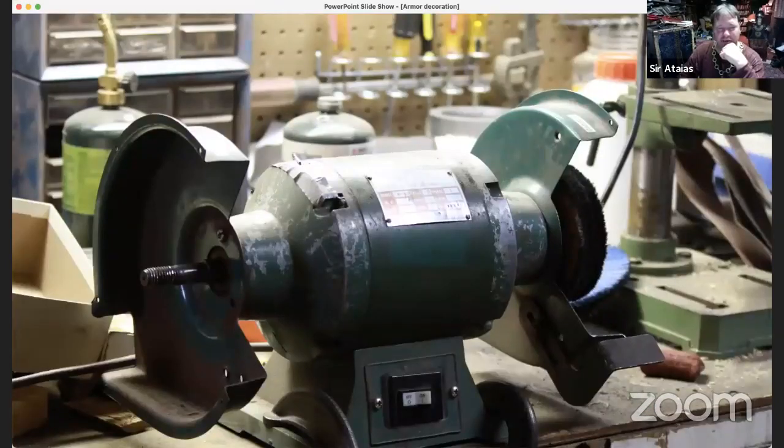Here's another little note. I don't have a proper buffing machine. This is a grinder that I've attached a buffing wheel to, and I've used this for years and years. I keep telling myself I want to cut away this shielding or casing so I can take full advantage of the full range of the wheel itself, which is what buffing machines have. They don't have these guards, they just have the rods that stick out, so you're not impeded by guards top or bottom. But I'm not a professional armor maker. This has been working for me so far. I may level up, I may not.